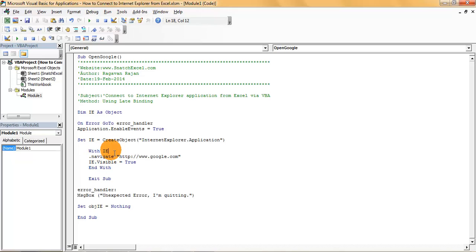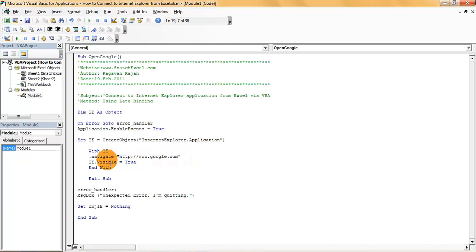Yes, I have used a method called With. You can always prefer this With option, because With is always much quicker than the normal approach. When you go for a large project, when you design a large application in Excel, you might use the With option, because With will run very fast. You can optimize the code very easily. So what I have done is With IE, which is the object name, and on the very next line .Navigate equal to google.com. What it does is ask VBA to connect to IE and open a page as google.com, which is fair enough.